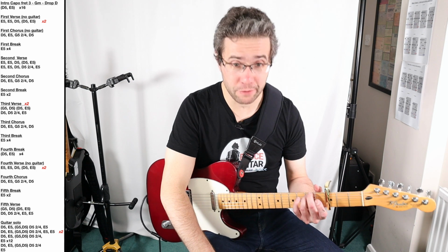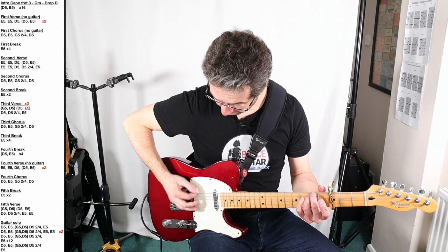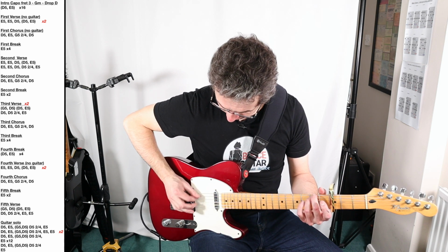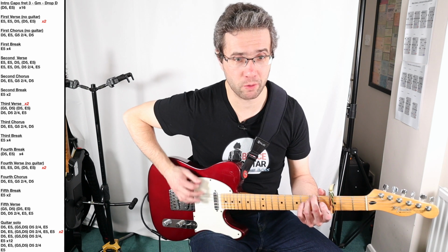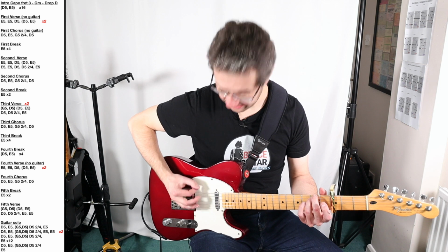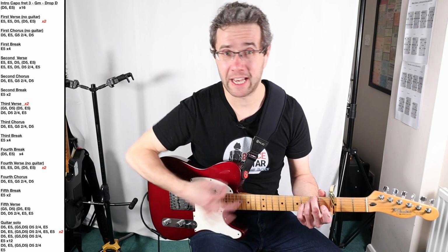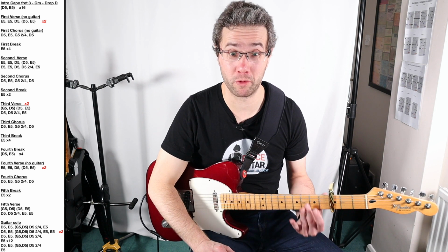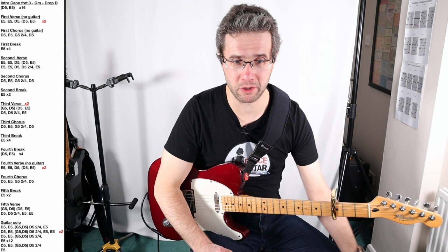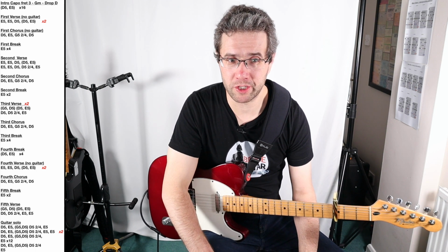So E5. This is how I suggested the first break to go. You've got the E5, play down up strokes on the E and the A strings, or just on the E, or just on the E and the A if you want. And then down up on the E, and then the B. Don't be concerned if you hit the G string. Just feel free to change it up, because it'll make it more varied as well. Bruce is not doing the same thing throughout the song. He's just changing it up. As long as you've got the chords there and it's in time, go for it. So that's the first break.